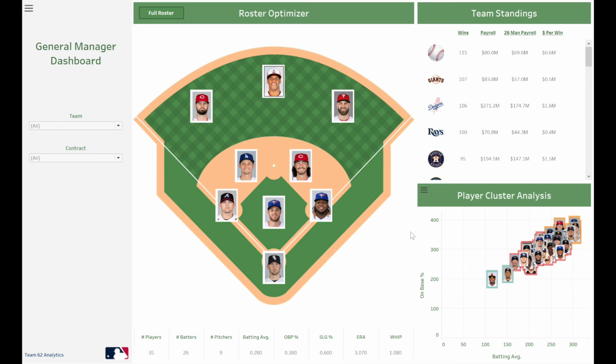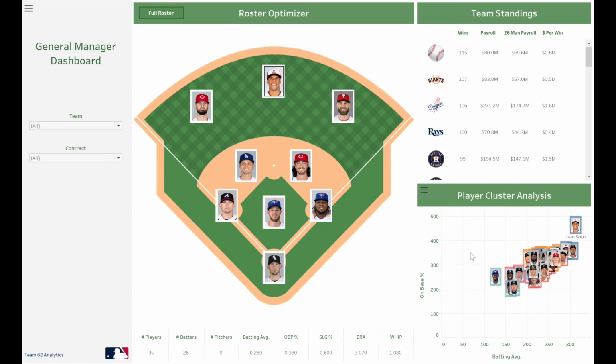All right, so navigating down to the player scatter plot, we can look at other players that were returned by the player analysis. And here we can see Juan Soto on the top right, and you can see his name beneath him, indicating that he was the player that was selected for the comparison analysis. And we can see other players that were also returned. And these are center fielders, outfielders who are less than Juan Soto on an annual basis, who are also similar from a cluster analysis perspective. And the color around the player indicates the cluster that they fall into. And a player can fall into two clusters based on their offense cluster as well as their defense cluster.